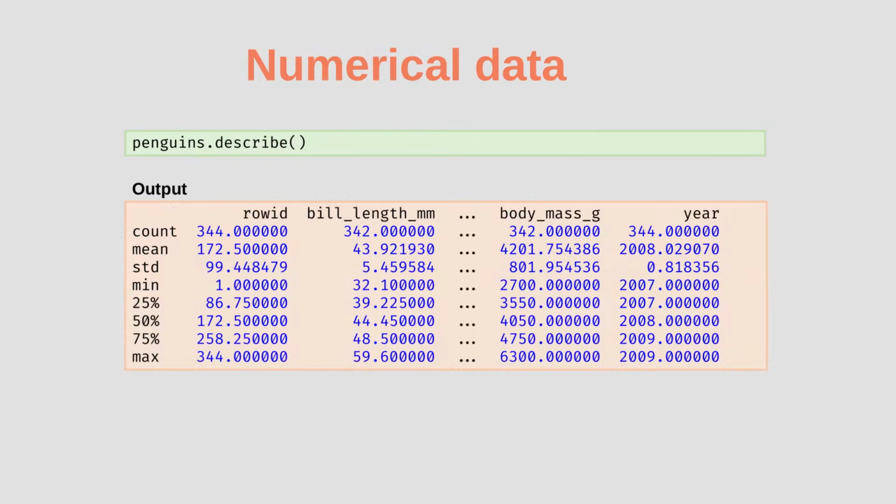If we want a quick summary of the data in our numerical columns, pandas has a handy tool for that, the describe method. When we call the describe method on our data frame, it gives us key statistics for each numerical column, like the count, mean, standard deviation, and even the minimum, maximum, and quartile values. In our penguins dataset, this means that we get a summary for columns like bill length and body mass, helping us quickly understand the overall distribution of those numbers.